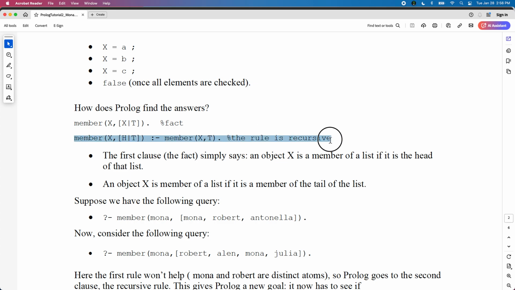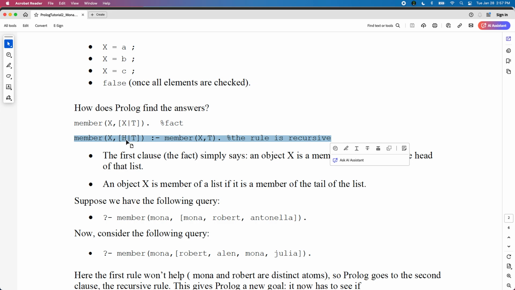Now, what if the variable you are searching for is not the first element, not the head? For example, you're searching for C, somewhere after that. It first checks member X, and whether X is the head or not.